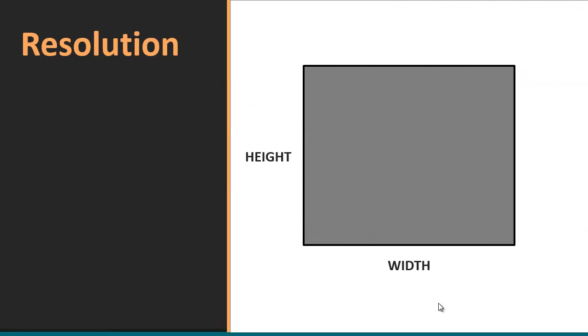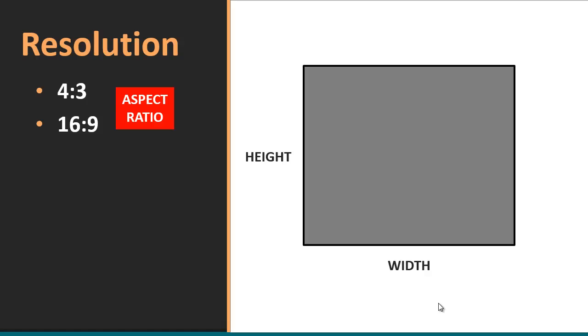Let's talk about resolution. This is a very complex concept, and I'm going to water it down here enough so that we have a general understanding of what we're talking about. With photography and videography, resolution is simply a measurement. It's a measure of the number of units in width by the number of units in height. Some of the common resolutions that we deal with in videography include 4:3 and 16:9. Let me give you a little bit of history here. It's called aspect ratio. That's the technical term here.